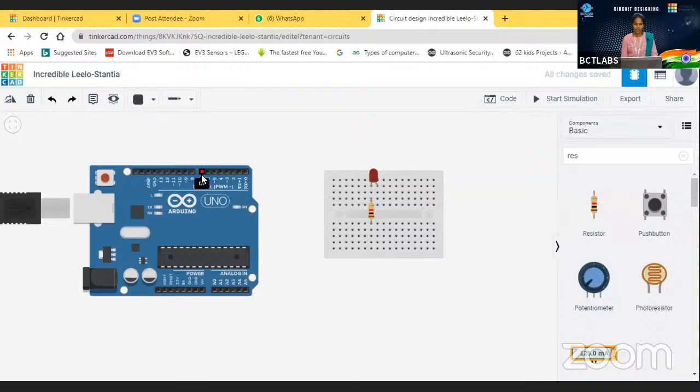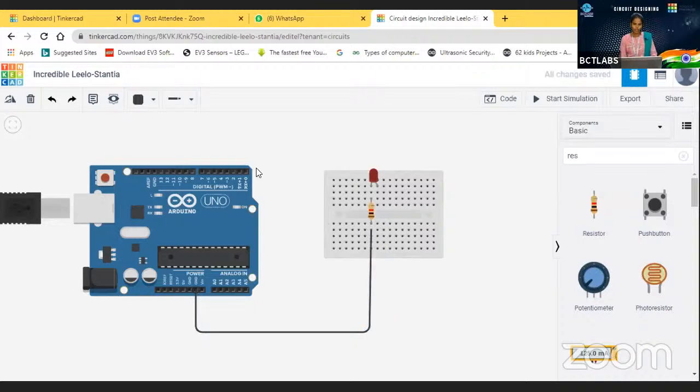I'm connecting here, and then to ground this, I'm going to take a ground from the Arduino board, click this, and drag it towards the LED's second end. That is where we connected the system. The negative end is connected.